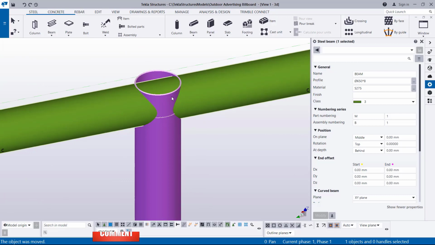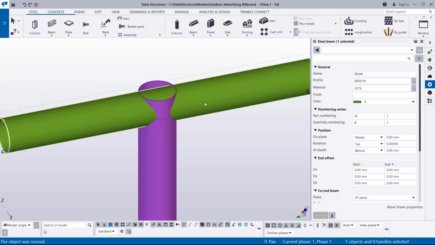But slightly, if you take a closer look, you'll be able to see it's not right at the top of this particular column, because we want this member to sit right on top of this short column, a column of 400 millimeter sitting on top of the 7 meter column. So what I'm going to do is double click on this column here, and shift the position using these three tools here.